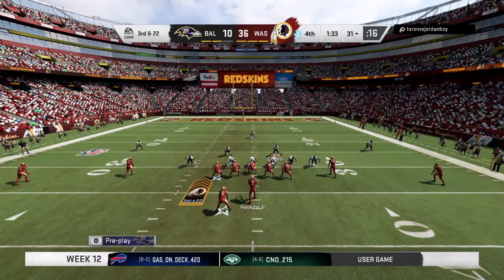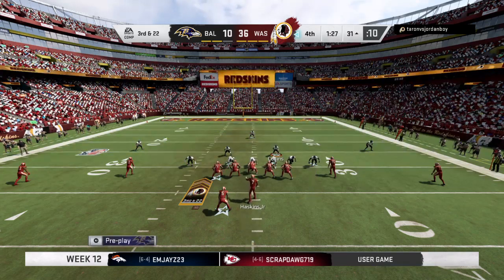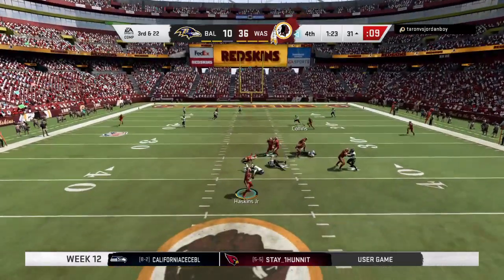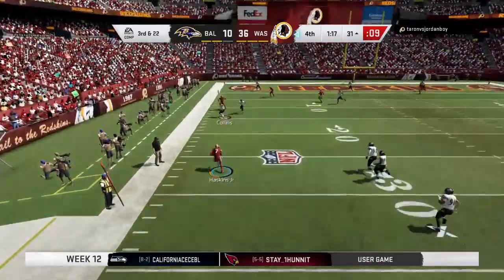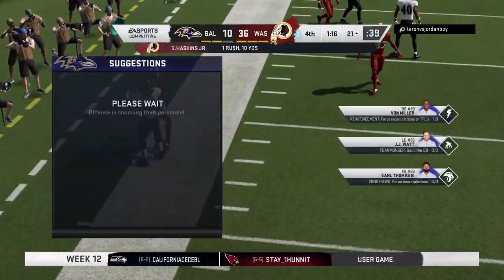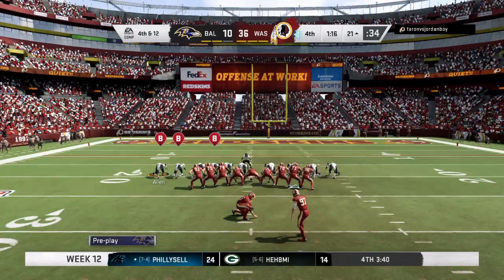Mike 40, Mike 40. There we go. Watch the safety. Now Haskins, 3rd and long. Being chased out left. He's going to run, but he's got a long way to go. He's going to go out of bounds, but he takes this one down just shy of the 20. The scramble good for a nice gain of 10 yards, but still 4th down.